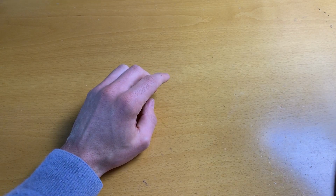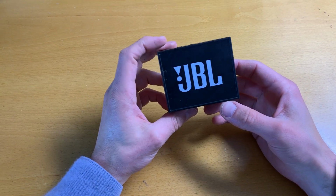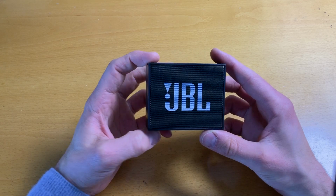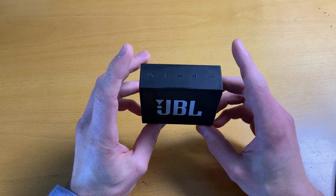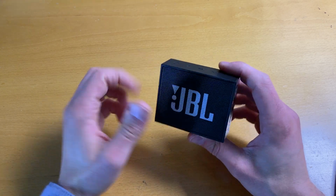I came across these guys. So they are around for quite a long time. That means they're quite cheap. You get them for like 15 to 20 euros. And if we listen to them, they sound much better than the other one.